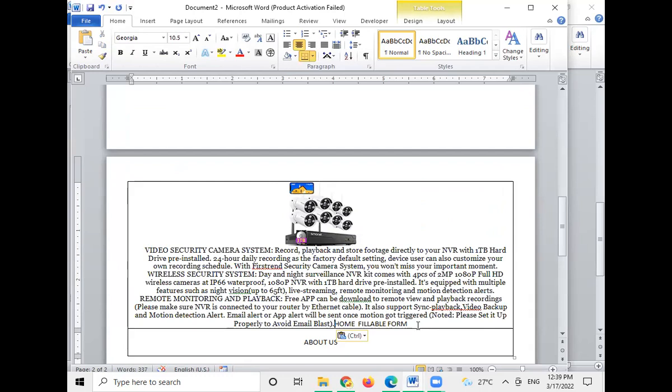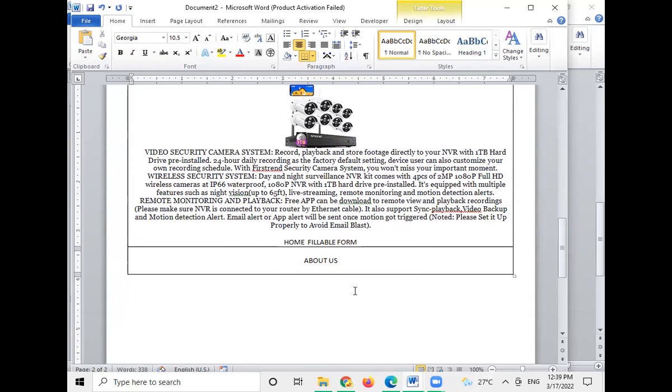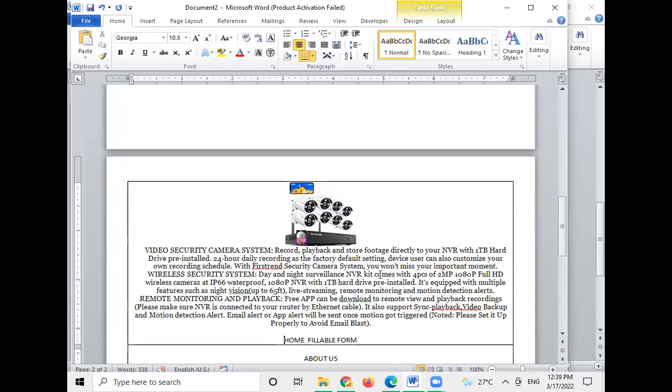Amazon, Walmart, Home Depot, any website that has pictures of what they're selling, you just go and take the thing and you put it in for yourself like it's yours. All right.